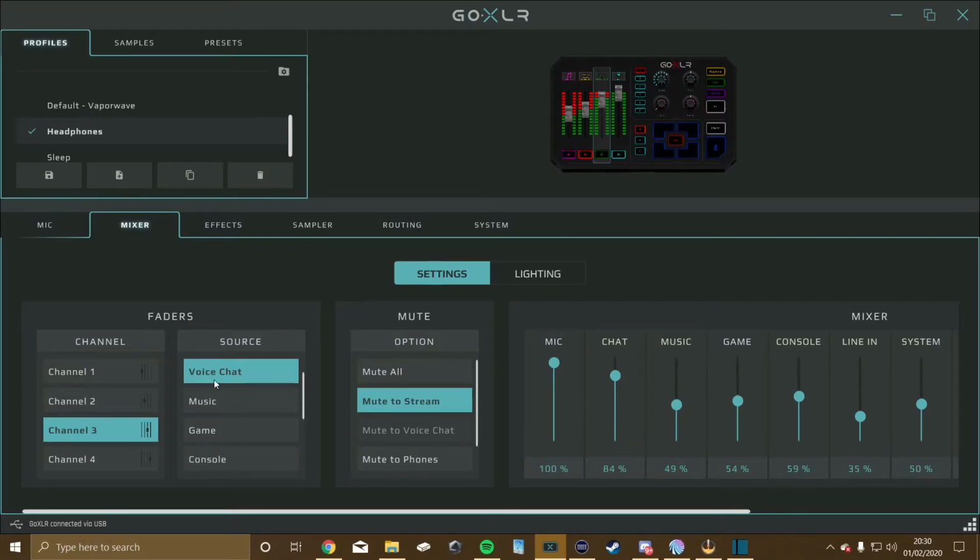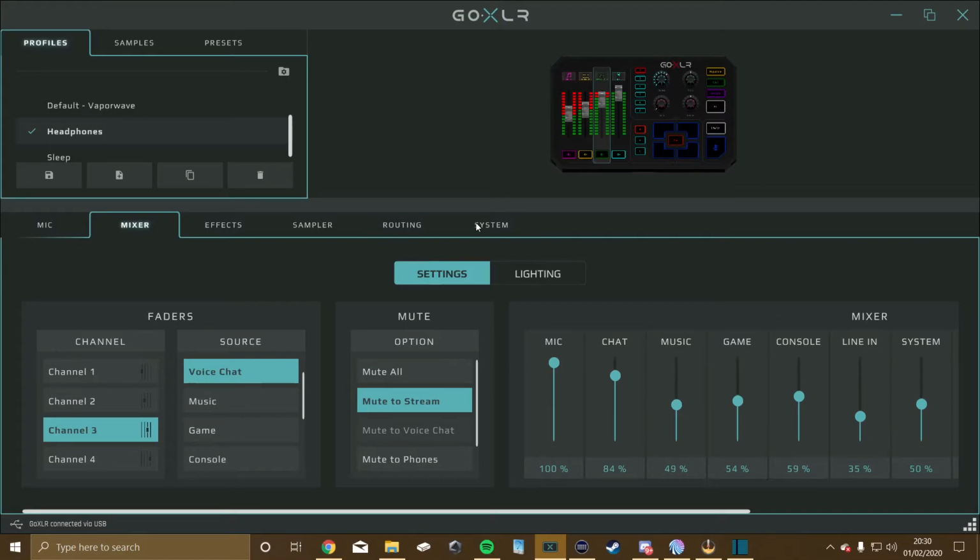And that chat is only muted for your stream. You can mute it for all, you can mute it for your phones, for your line out. You can select what you want to mute it for. Another thing you can do, actually, is a little trick I just discovered not long ago.